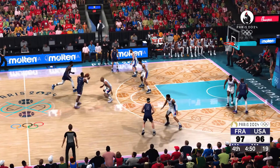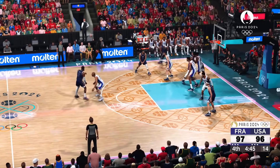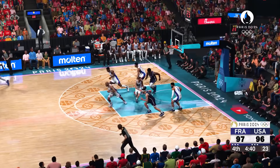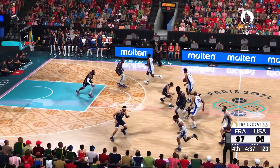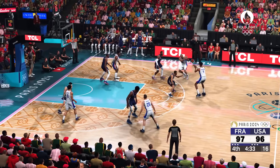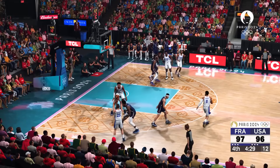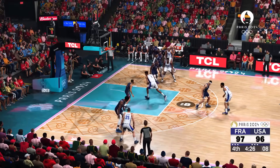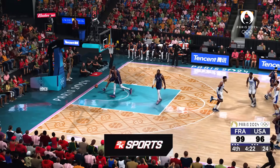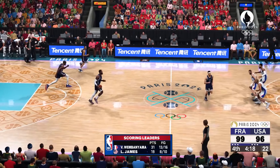Left side, KD. From outside, off the mark. Sometimes you can be too open — it may have surprised him, that's why he missed. There's the pass to Batum, now here's Fournier, guarded by Embiid. Good on the bucket, and France leads by three. They're leading in large part because of the work he's put in this quarter.